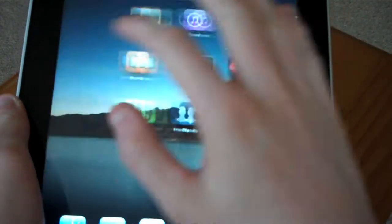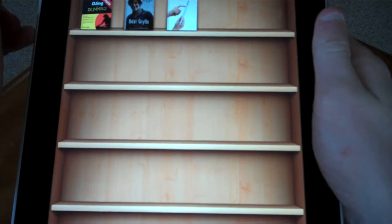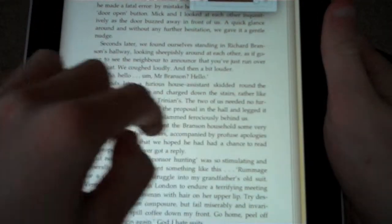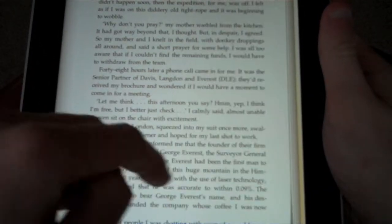So if you go to iBooks, I don't really use this for books much, so I've only just got a couple of things on here. It's a Bear Grylls book. And it takes you to the iBook. Because it's an LCD display, you can see it's got colour to it. So after a while it's going to hurt your eyes. You can turn down the brightness in the iPad, you can still read it there, not very well. And fair enough, it's got a touchscreen interface which can make it easier. Well, you could see it could be easier, it could be harder.